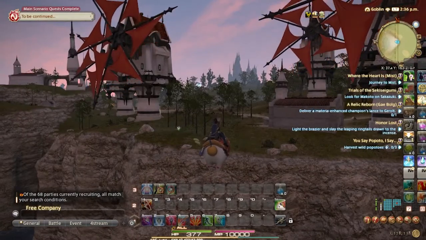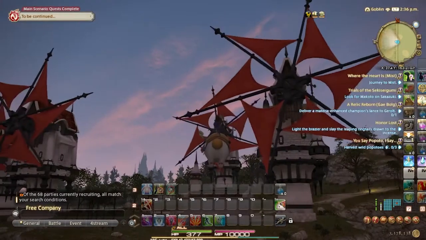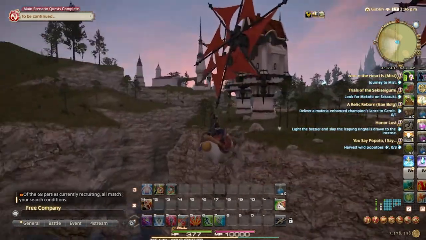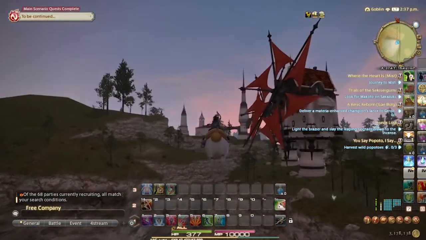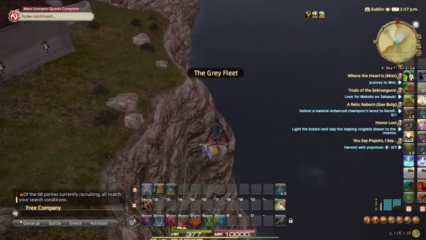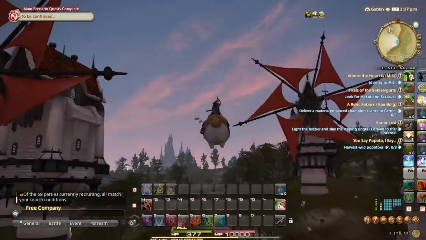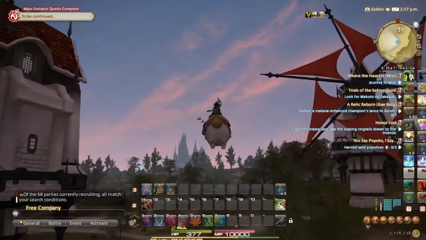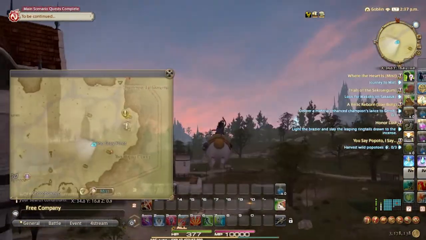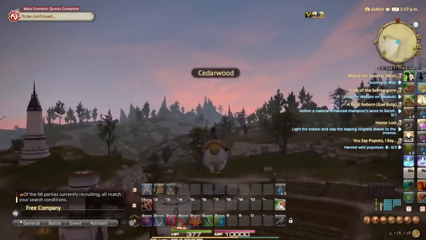Basically they harness the wind and grind grain and make, you know, wheat and all that fun stuff. Pretty cool. Interesting that something called the Gray Fleet isn't actually ships. That's kind of weird considering they're pirates, but who am I to judge? Alright, let's see where our next quest is treating you.